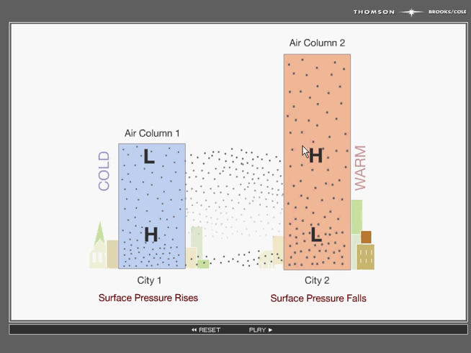The other thing is, in this warm column, the rising air typically gives rise to clouds. So it'd be nice to see some fluffy clouds over here. And the cold sinking air in this column typically gives rise to very clear skies, and so a sunshine over here would be nice.